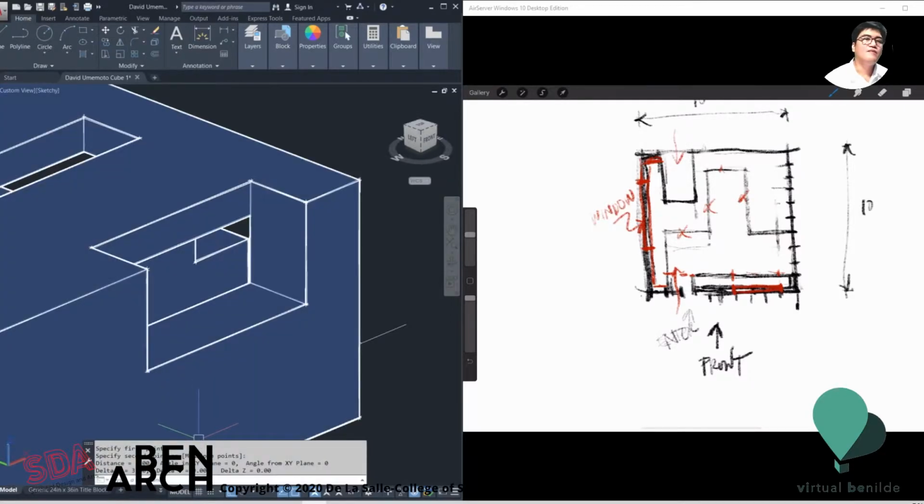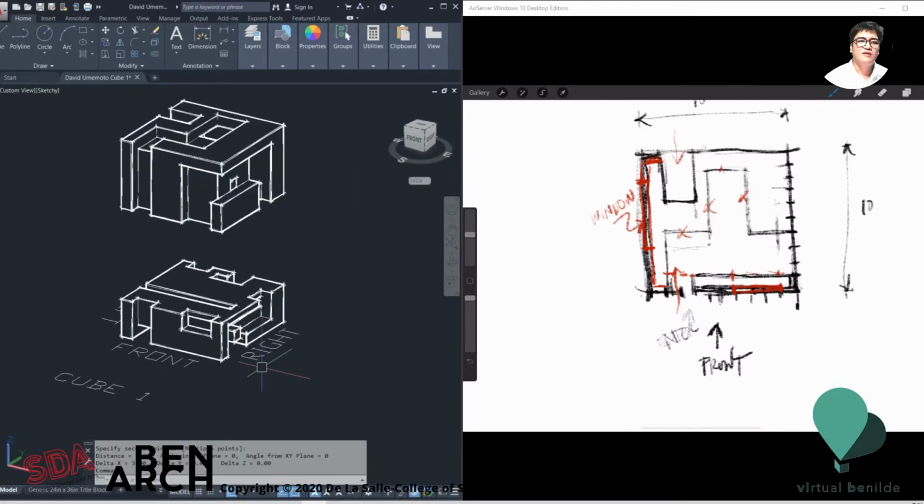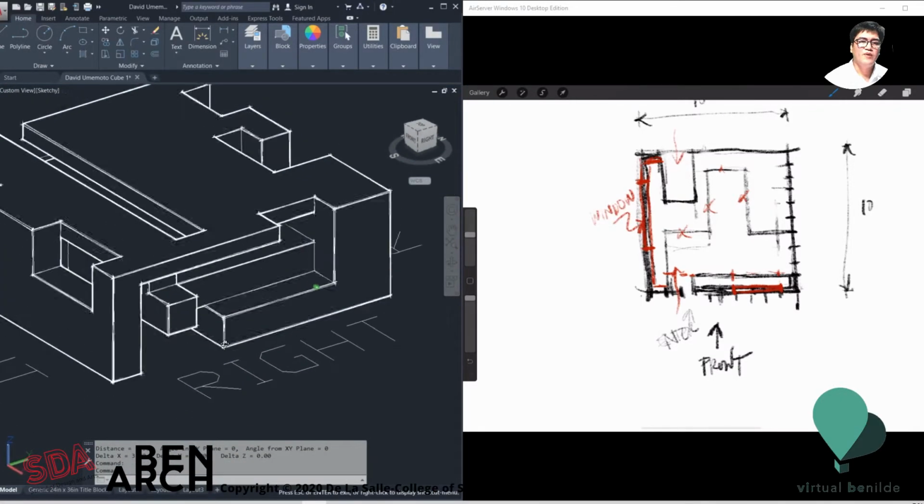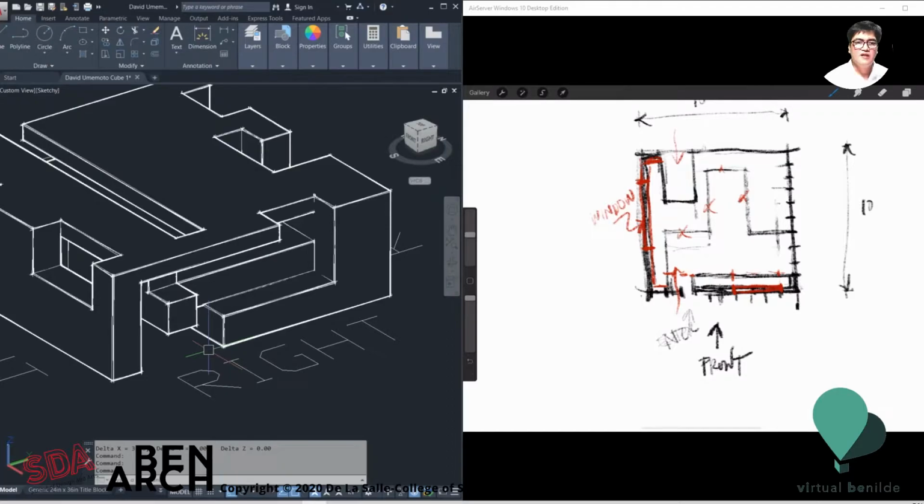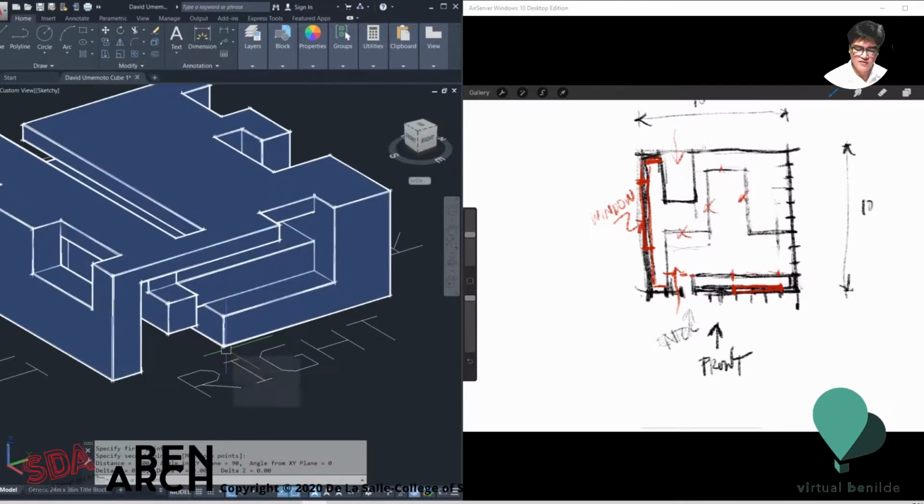Now, if you look at the other side, you can see a bit more openings. So we see that there's an opening right there. If I try to measure that, that's another 3 meters.